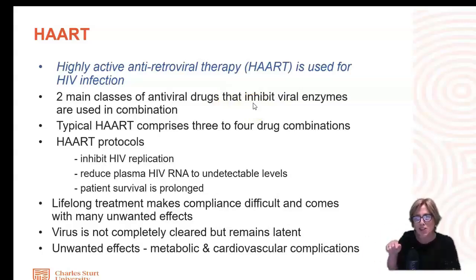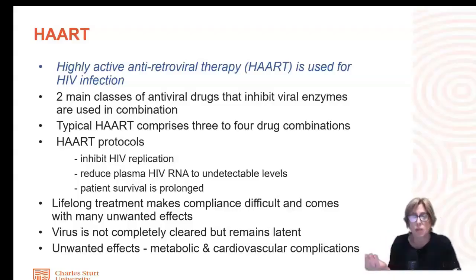Now, if you were paying attention in the HIV pathophysiology recording, you would have seen me point out the different enzymes that are inhibited with drug therapy. So they are reverse transcriptase, integrase, and protease. Okay, so normally speaking, people are given a combination of 3 drugs, but sometimes 4, but usually triple combination therapy, and they're given 2 reverse transcriptase inhibitors and either 1 integrase inhibitor or 1 protease inhibitor.